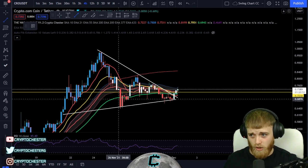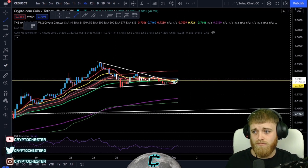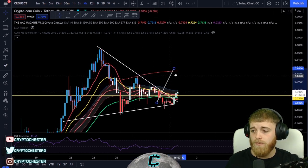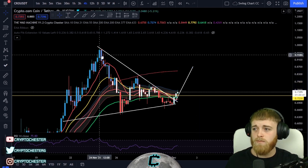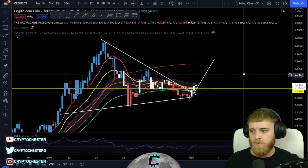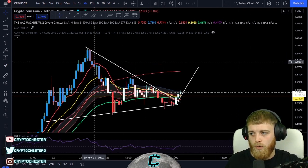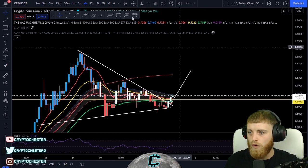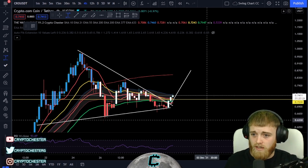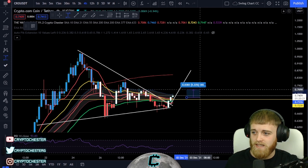Breakout scenario, pretty much in the middle of it right now. Above all major moving averages here on the 4-hour, which is really quite good, really quite bullish. In terms of targets here for Crypto.com, I wouldn't be expecting all-time highs to be hit anytime really soon. Yet again, just because we pumped so much recently, I would expect more of a sell-off and a lot more uncertainty in the markets right now for Crypto.com. In terms of entering for this breakout scenario, this is probably a pretty good place to be entering. I probably would be looking for a bit of a pullback down to that 10 cents.